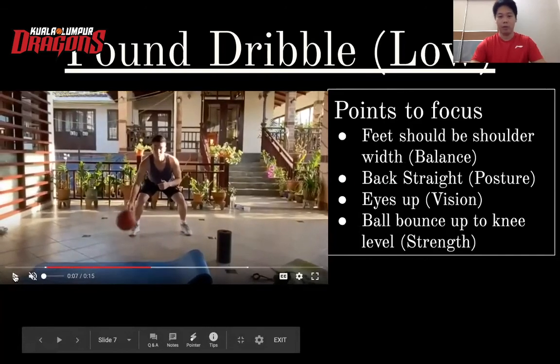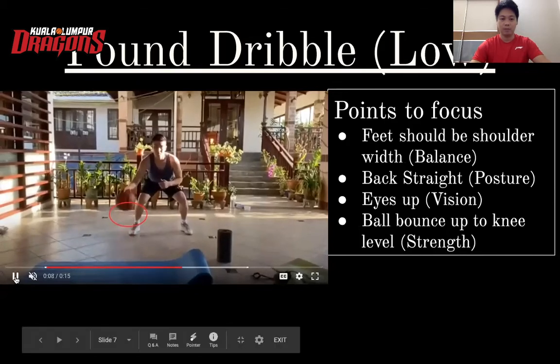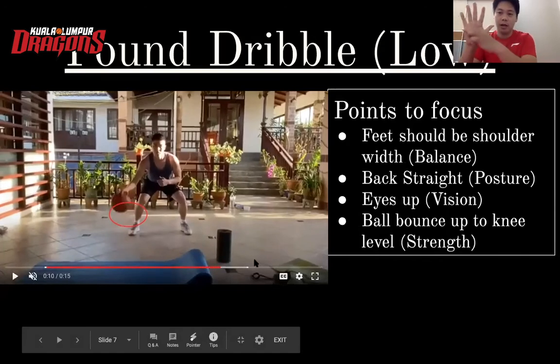Look at Ben. When Ben is trying to dribble, look at his fingers. He's gonna dribble the ball with the front of his palm, fingers and the top of his palm. He's gonna push the ball down every time.